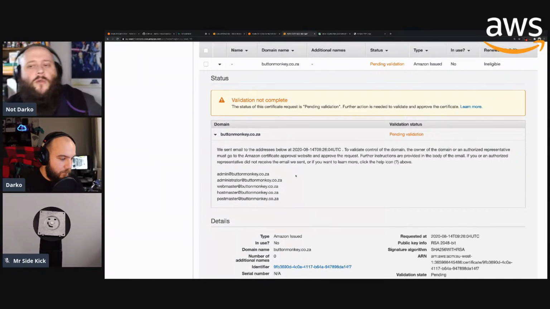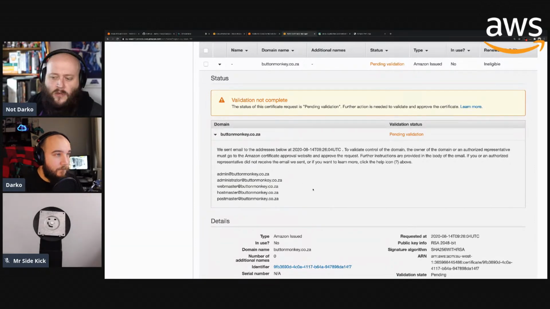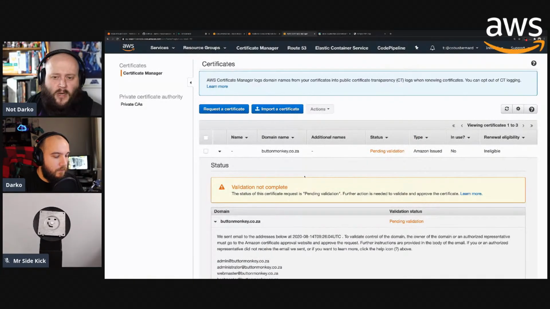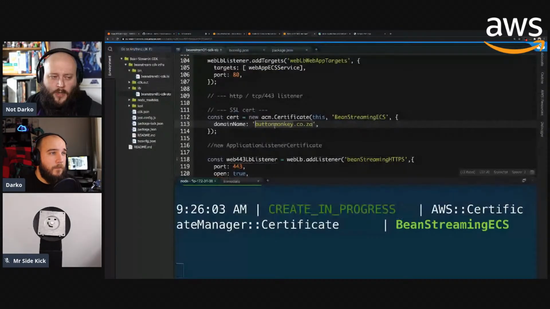Okay, so this is unfortunately where we are going to get stuck, it seems, because this domain that I have, I think there might be an email issue. I haven't been paying attention to it. I've had it for a few years and I haven't played with it enough. So, right, let's quickly regroup and think what we are going to do instead of this.